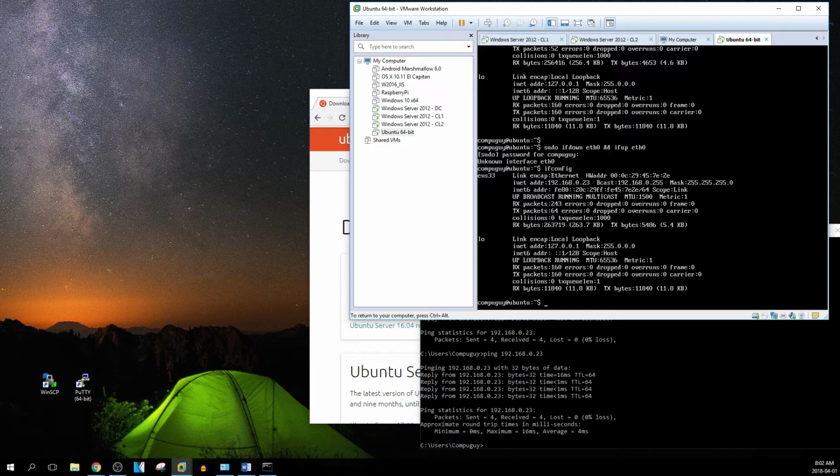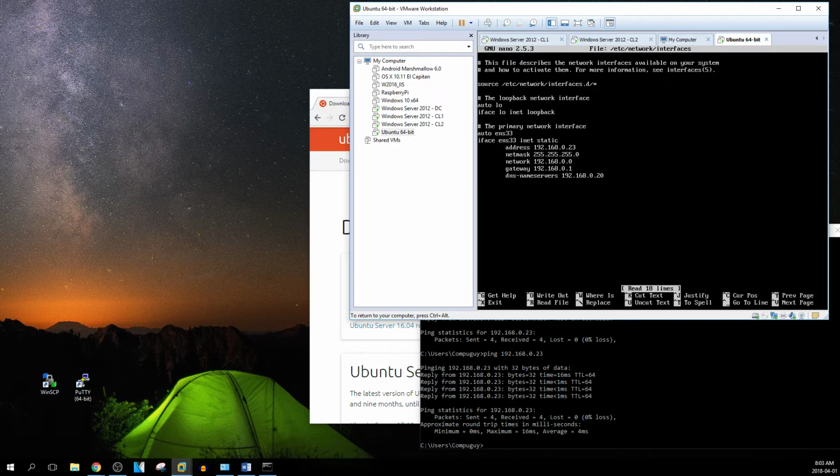So if we go back to that file that we just edited, let's just do it right here. Let's type sudo nano /etc/network/interfaces. We're going to look at the file we edited. So the network interface is called ENS33. Let's hit Control X, and let's go back to that command. Just use your arrow up. See how I said Ethernet 0? Let's use our arrow keys to go back here. The interface is called ENS33. Same thing here. So now we have the right interface name.